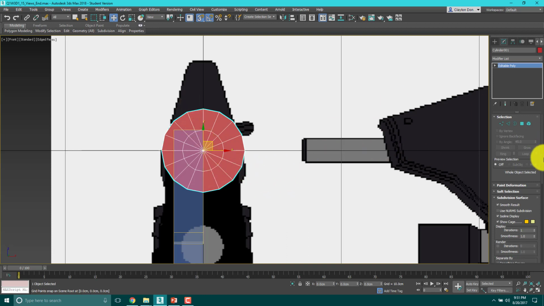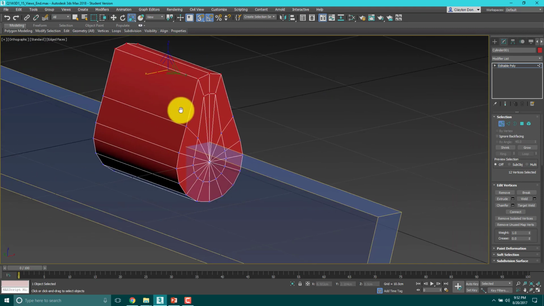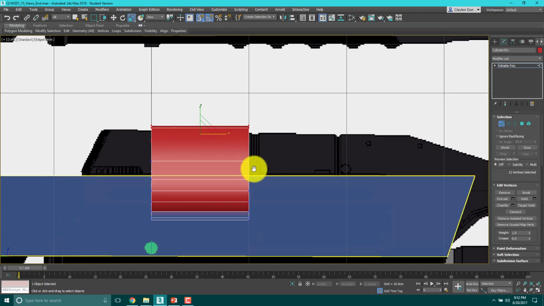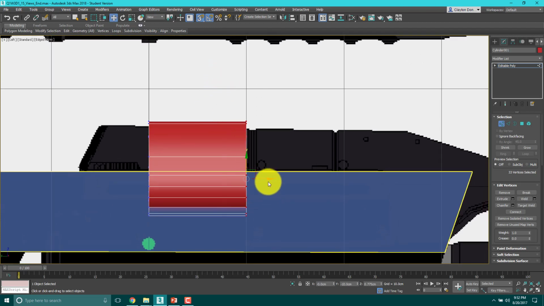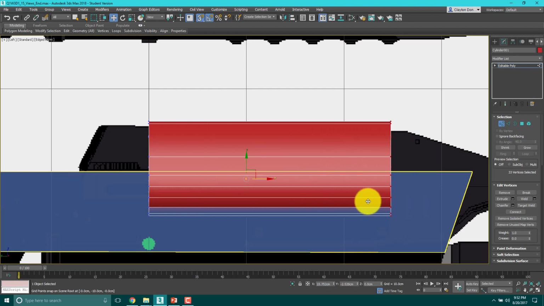Now I've got polygons to work with, so I can take something like these, maybe even grab all of them like that, but not you, and then move up like that. Using Alt, I'm going to deselect these and move these up like that, and then maybe squeeze them all in like that. Now notice I'm getting the rough general shape. I'm not trying to work miracles with this. I'm not putting in all those extra ridges. I'm just sort of getting the idea down.